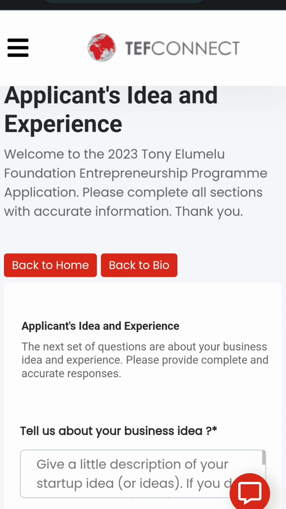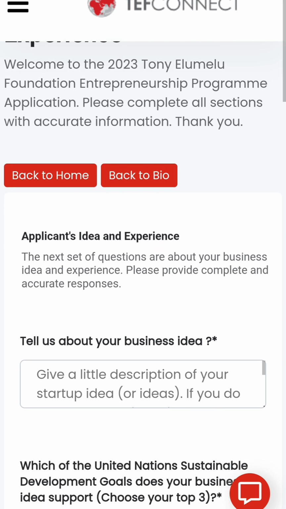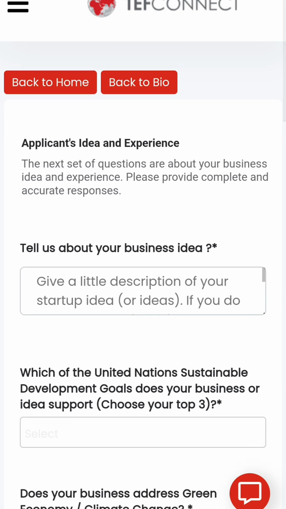Remember, I said that before you type in anything here, make sure that you have a jotter. Write down your business idea and try to answer some questions like, what are you trying to solve? What problem? Your target market. How do you want to solve it? How do you want to make money? All those things. When you are done, you can now come and type here in not less than 50 words and no more than 1,000 words.